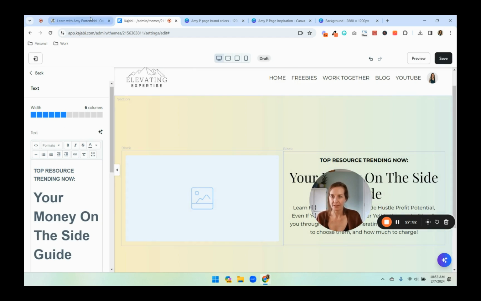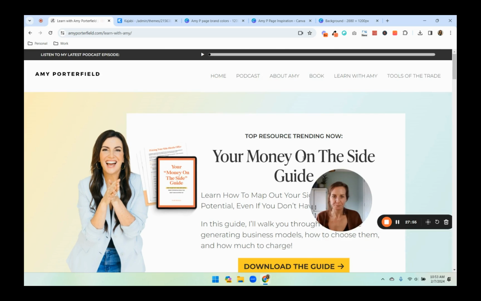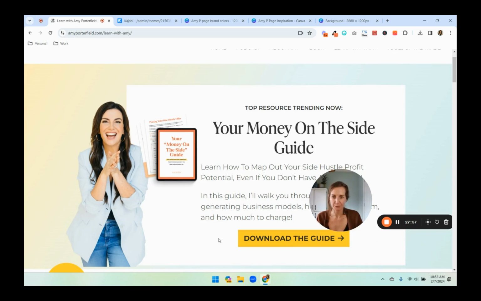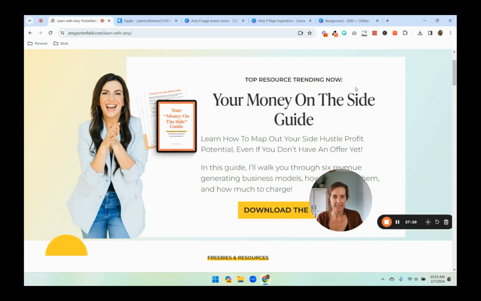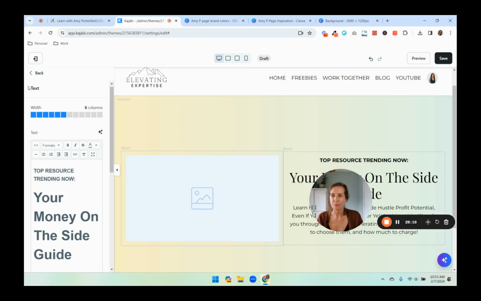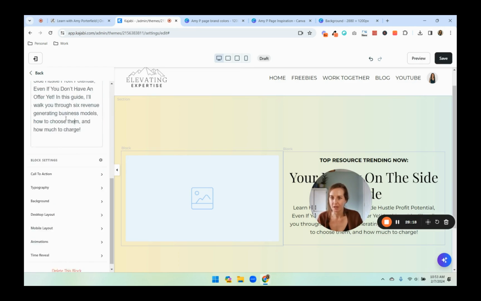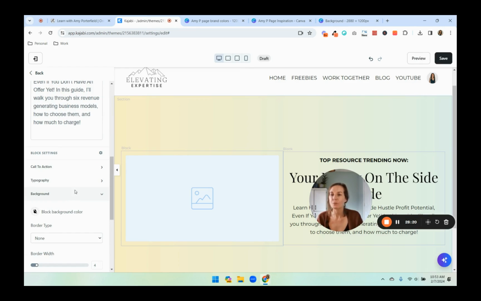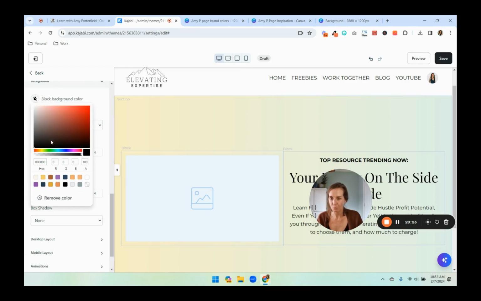Okay, and she's got the white background here around the text block. You'll notice that it is not centered. There's more white space on the left, which we'll need when we add the graphic of a person and the freebie. So we will add some padding around the text. We do that in Kajabi, in the text block. Well, first we want the background color to be white.